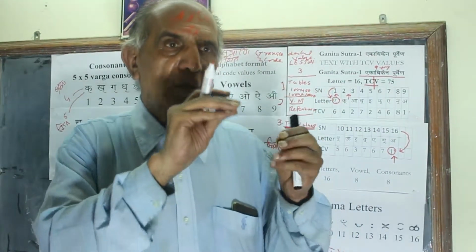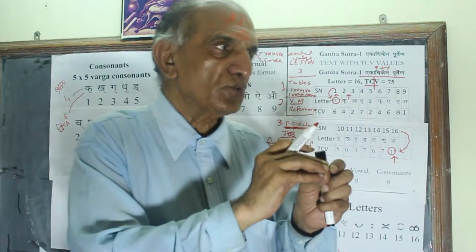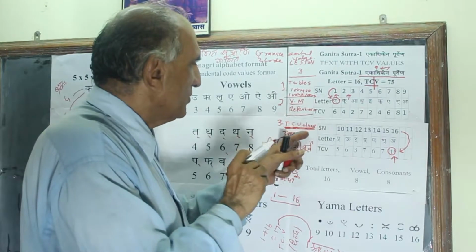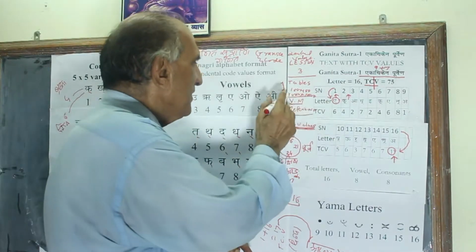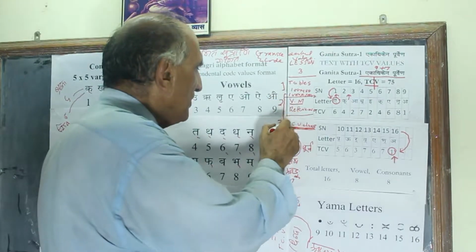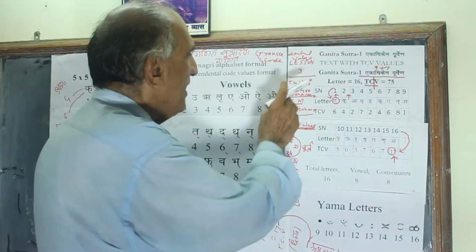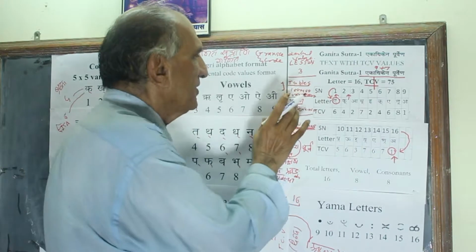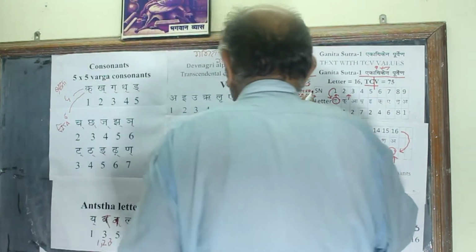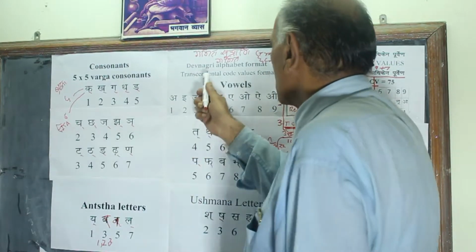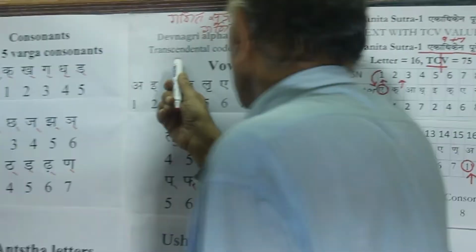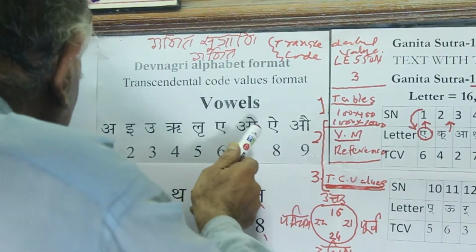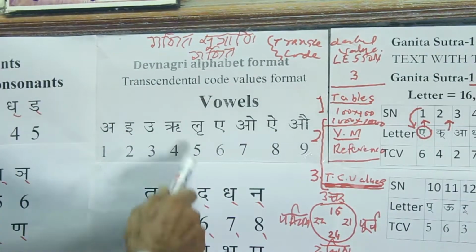Now, the first aspect we want to learn is the tables, but before that we are coming to the TCV values, to make our referencer up to date sequentially, and after this pure values learning we will come to the applied values of writing the tables. Now, TCV values. Let us note down that the TCV full form is transcendental code values. These transcendental code values have Hindi equivalence, Sanskrit equivalence, Divya Ank Vyavastha.